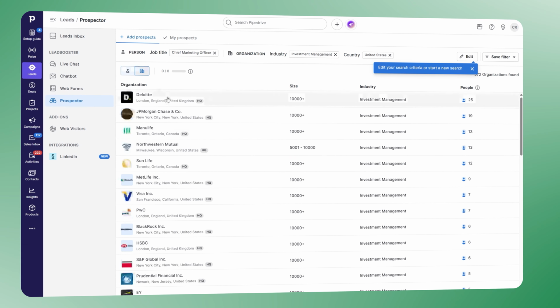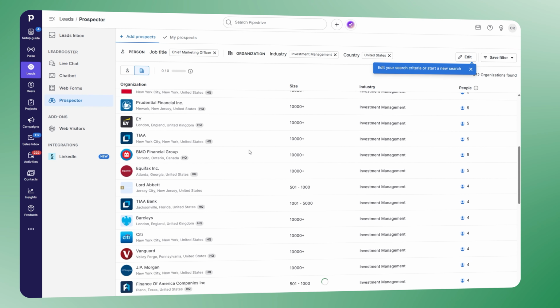You can browse through the companies and the individuals to find your exact target. When you spot a prospect that looks like a great fit, you simply use a lead booster credit to reveal their verified contact information. With one single action, they're instantly added as a fresh lead into your pipeline. Your sales team can immediately start sending them emails or making cold calls. It turns your CRM from a passive storage unit into an active and aggressive lead gen machine.